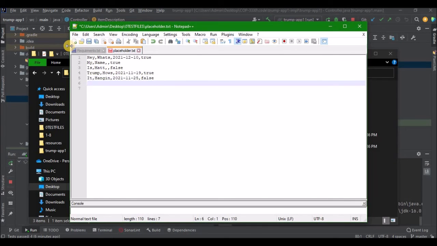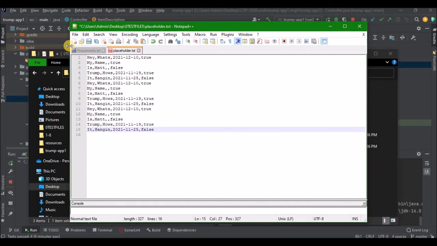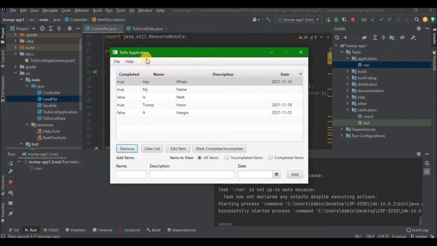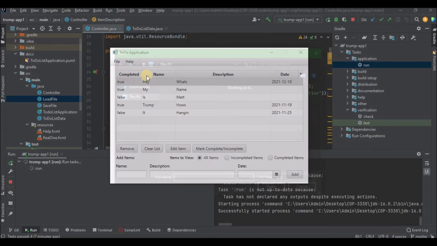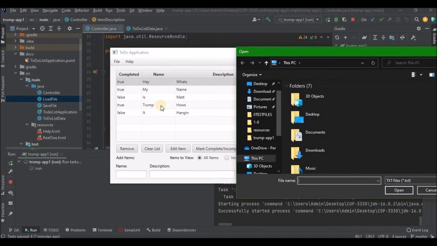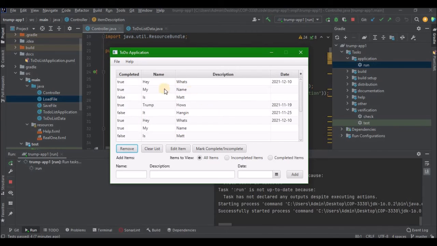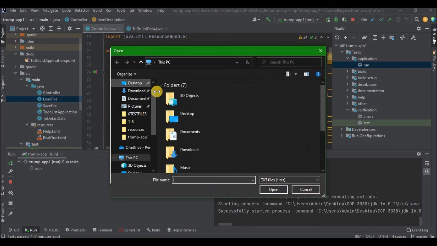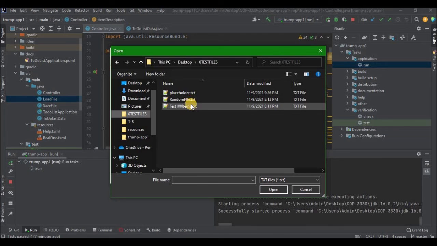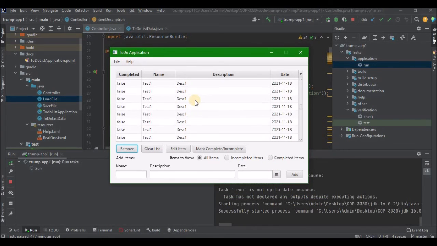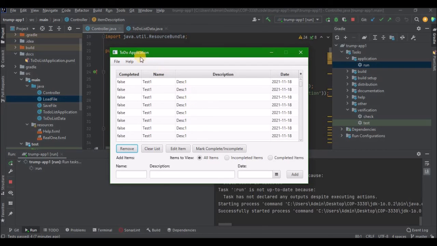We can go ahead and copy and paste these a couple times. And once I save that file and close out of it, we can go back to the application, and when I click load, keep in mind that these items are still here. I can go and open the placeholder file and it'll go ahead and change it. I can also do that with my test of 100 items, and I went ahead and wiped the previous list and kept that list present.